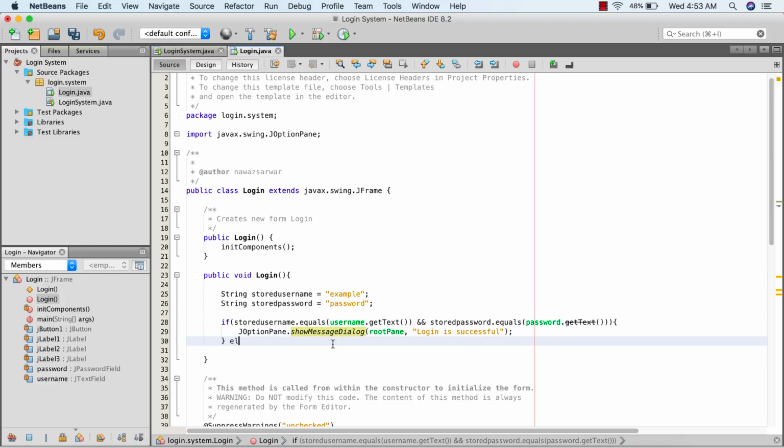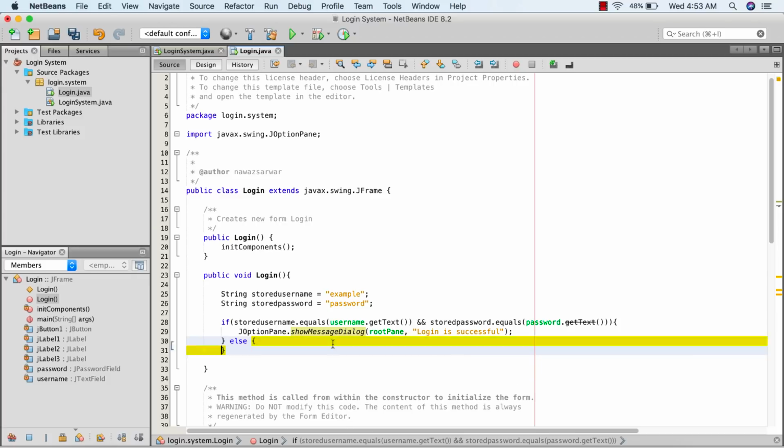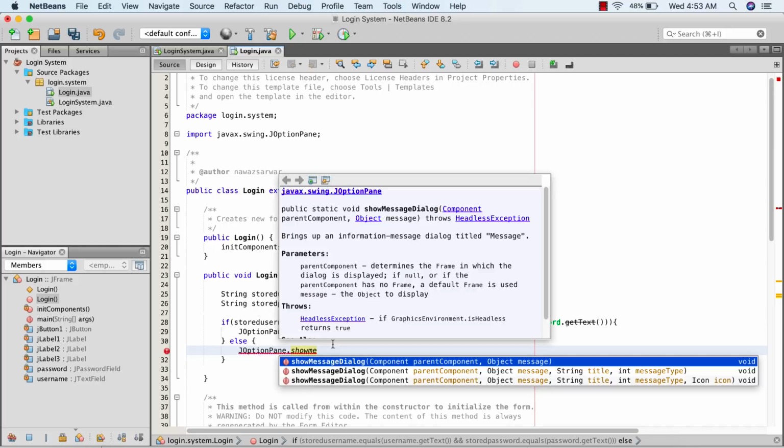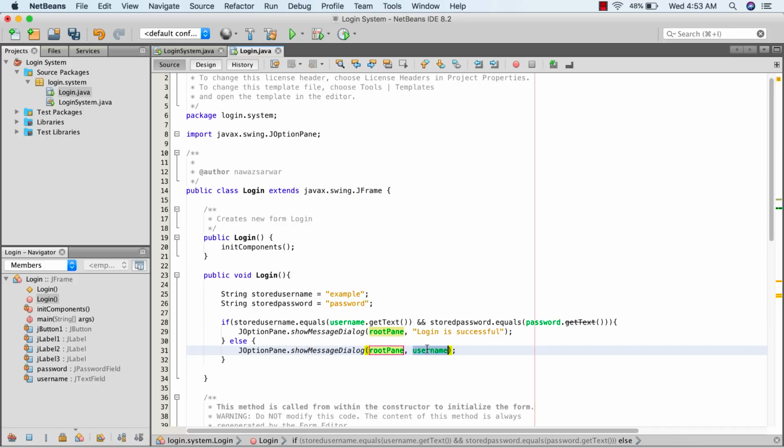And if the username and password entered by the user are not the same as the stored username or password, we'll display the message that the details do not match: Login failed. Username and password do not match.